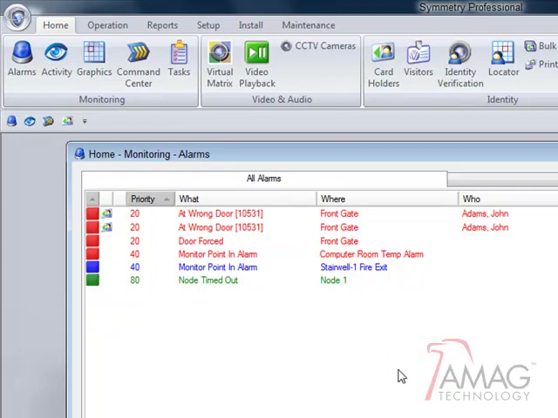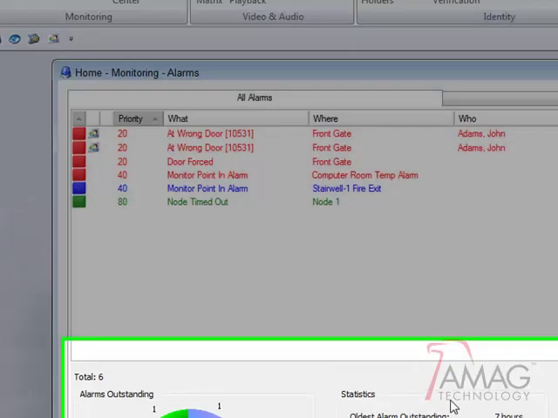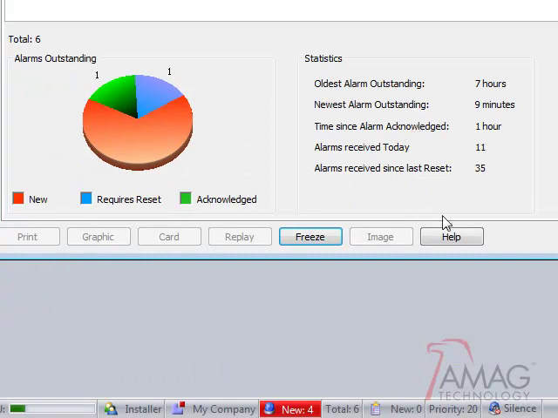When your PC receives an alarm, the following actions may occur. Your PC may make a sound. A silence button is provided at the bottom of the security management screen. This will stop the sound for the most recent alarm. This sound reflects the sound associated with the latest alarm.